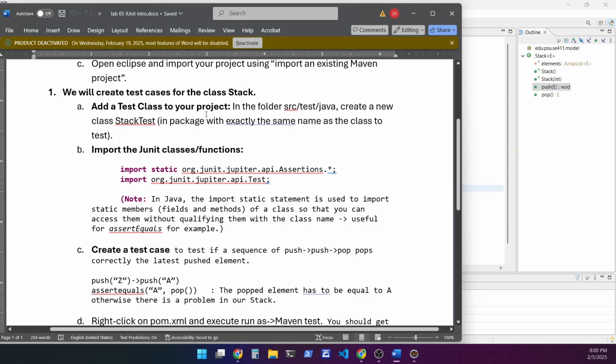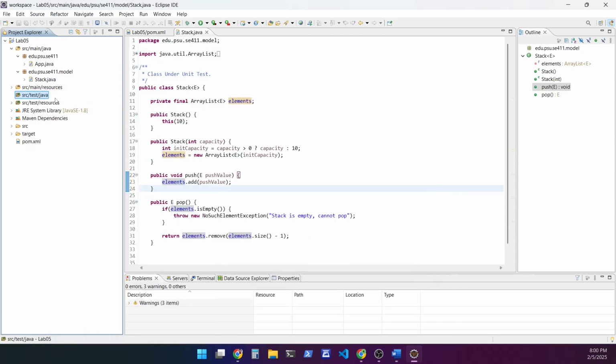So add a test class to your project in the folder src/test/java. Create a new class StackTest. Any test class that you create has to have the name of the class you want to test, plus you have to add Test. And it has to be in this parallel folder.